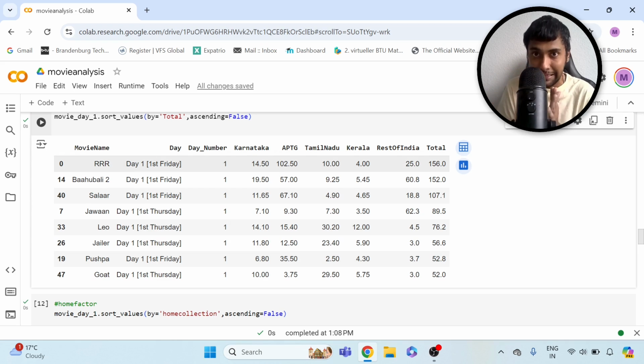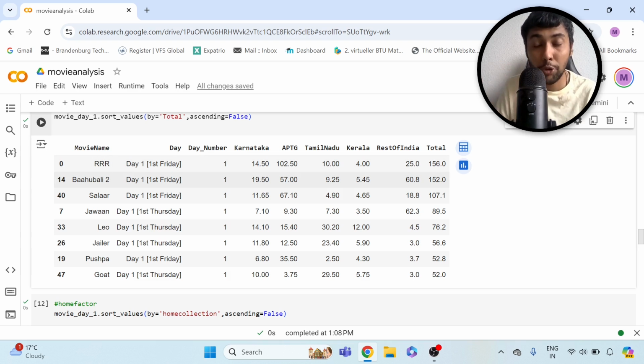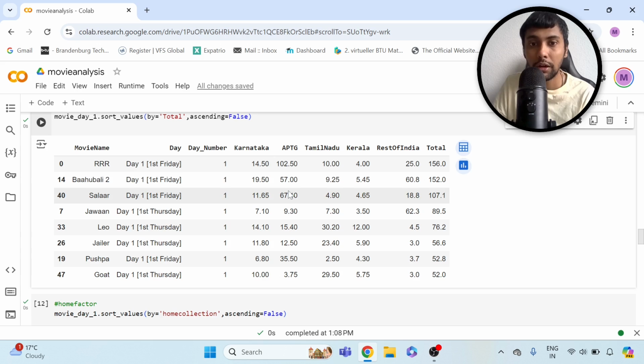Rajamouli movies, they're really strong at home, especially on day one. They have a big opening, maybe because of the number of screens or theaters. On top of that, the performance away from home, especially in Bahubali 2, it's able to collect more than even its home state in rest of India, maybe because Bahubali 1 had a nice ending with a twist, so everyone wanted to watch Bahubali 2. That makes the difference, right? They are runaway winners, right? Bahubali 2 and RRR, like Rajamouli movies, they are just standing apart in the first day collection.